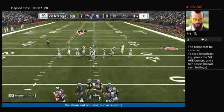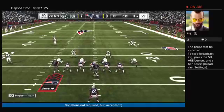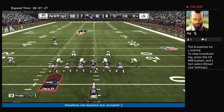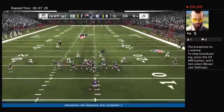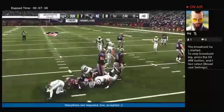Man, that puts him on pace. Let me do the rudimentary math here. To be sacked 12 times in a game. I know he's not going to go for that. I wonder if it's going to reshape what they decide to do on offense in terms of play calling. Well, I can tell you what, when he popped up, shaking his head, frustrated right now behind center.